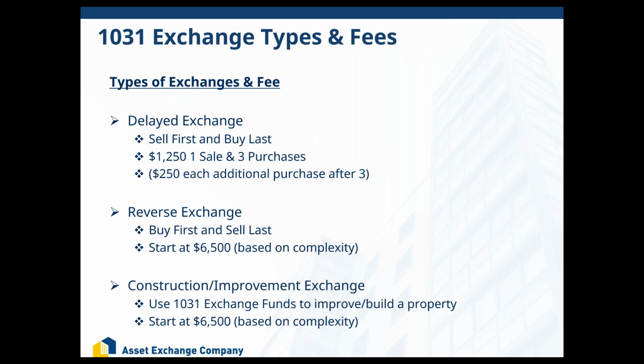For those of you that are realtors on the line, you don't earn your commission until the property closes. Well, we don't earn our fee until it physically closes either. So we charge $1250 at the closing of the sale, and what that covers is the sale of one property and the purchase of up to 3 replacement properties. So the client can sell one, and if they want to buy up to 3 properties, that's our fee. It's a flat $1250. If they want to buy a 4th property, it's an additional $250 for any property purchased after 3.